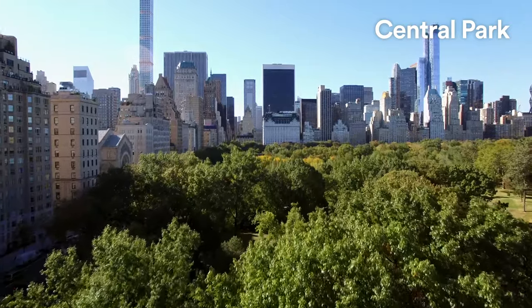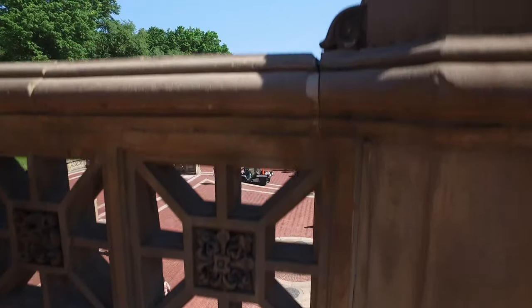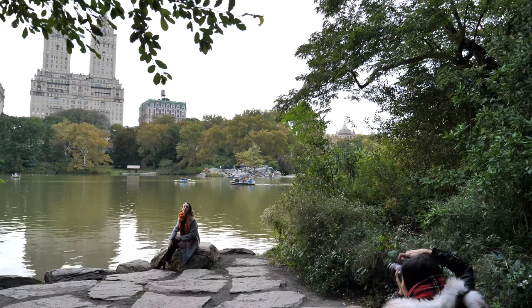Number three: Central Park. Central Park is the most filmed location on earth — more movies have been shot here than any other location in the world. There are many spots: Belvedere Castle, several rocks you can sit on. I have a map linked below showing exactly where they are. The great thing about Central Park is it's not as crowded as other locations because it's much larger, so people spread out — you can go midday and still get that perfect shot.